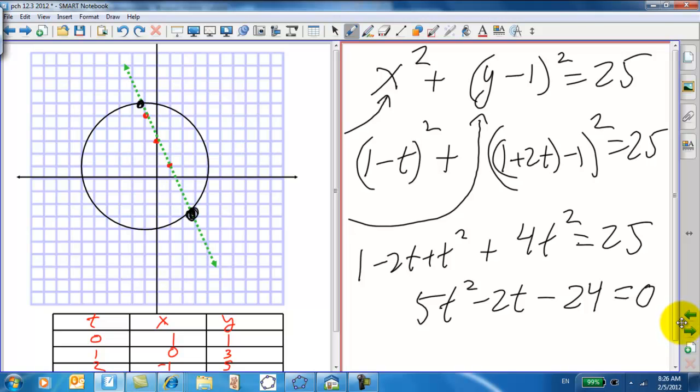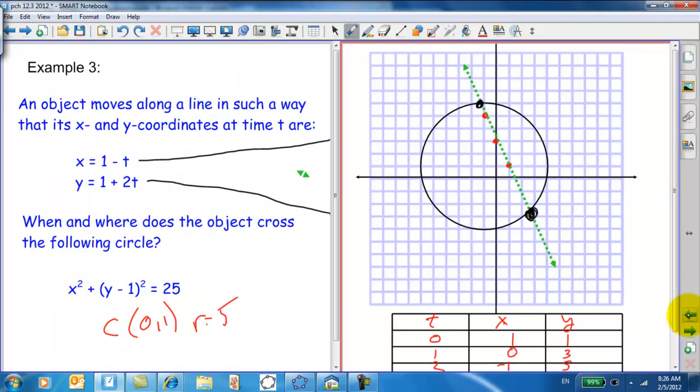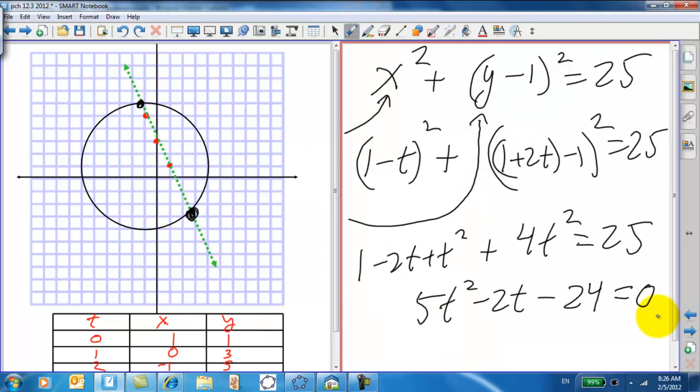So we came up with those. The time when the lines are going to cross was one of the questions. When does the object cross? At 2 possible times. And where? We came up with 2 intersections on the circle. Okay.